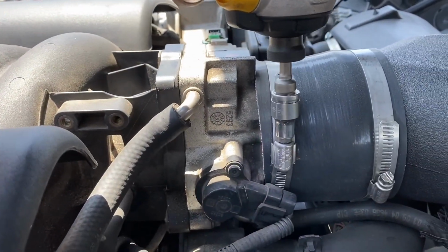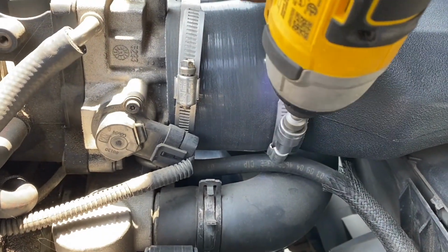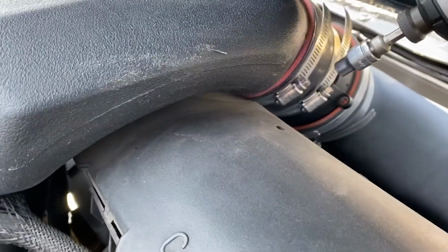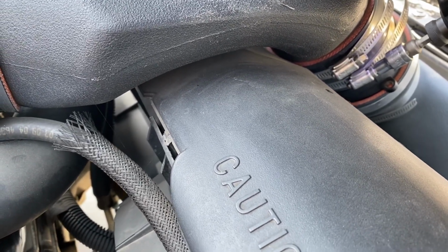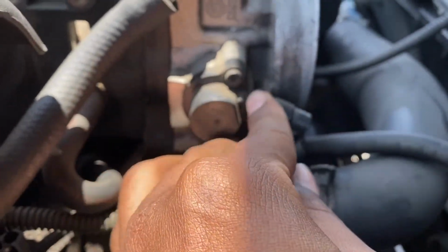First thing you want to do is take off your air intake. I have an aftermarket air intake, so you may want to go watch a video on how to remove the stock one from the factory. I take off the throttle position sensor plug just so it's not in the way and I don't accidentally mess it up.